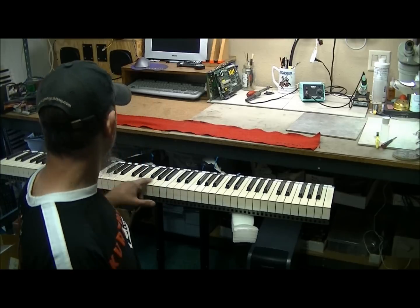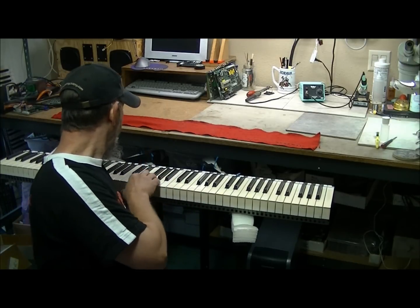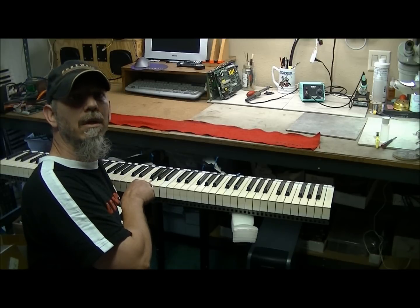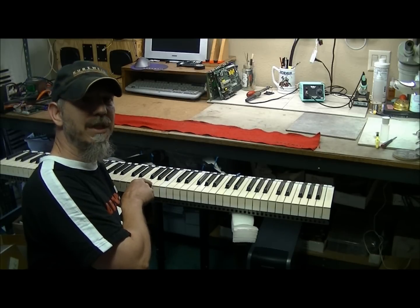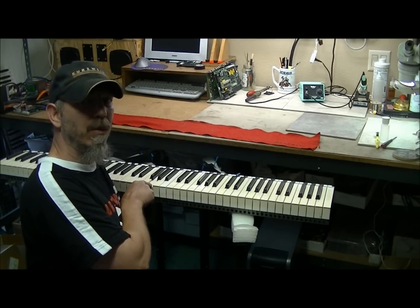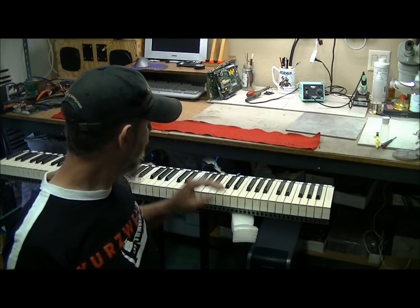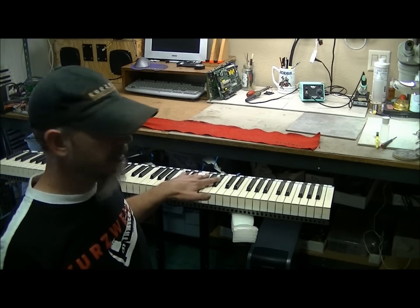Other issues is squeaking keys. I don't know if you can hear this on this or not. When you turn it off and you press the key down, you get a really bad squeak. I'll also go over that and show you how to correct that issue. So first is going to be the key contacts.